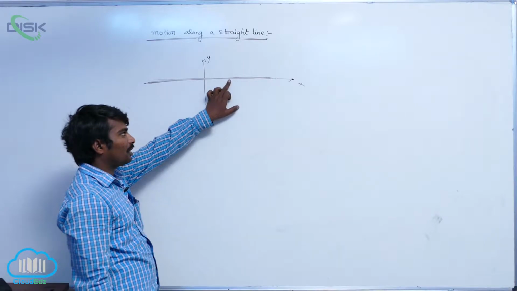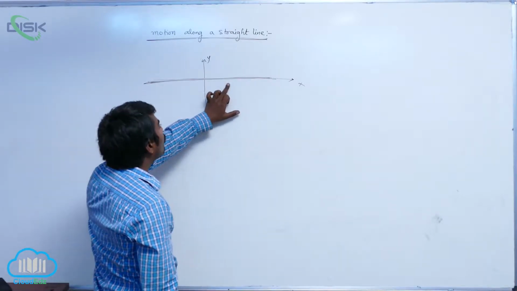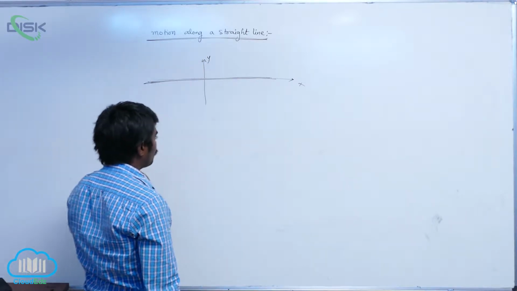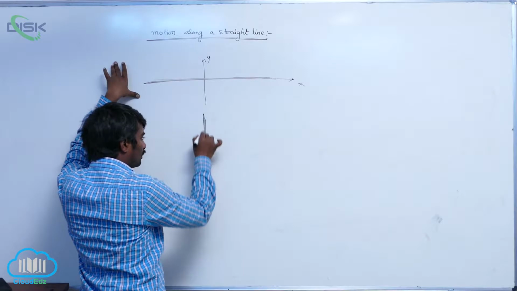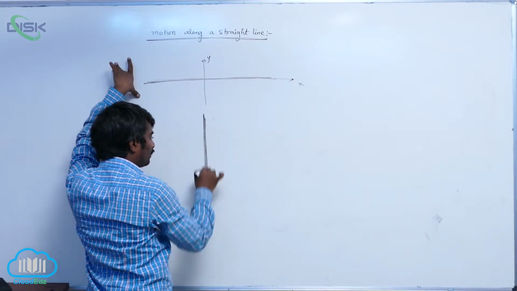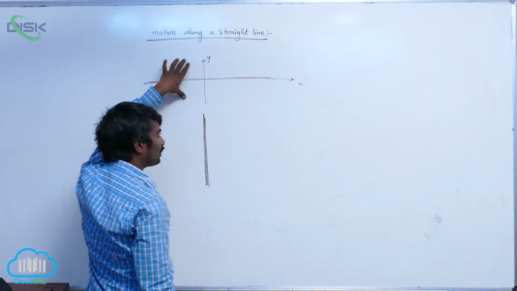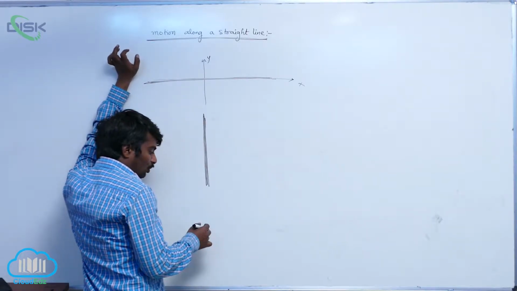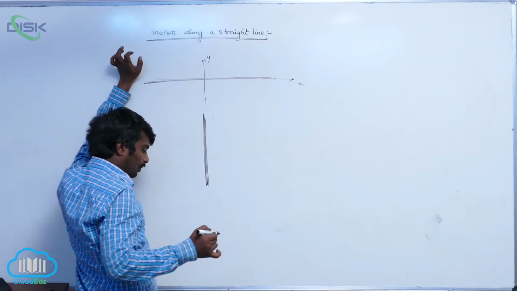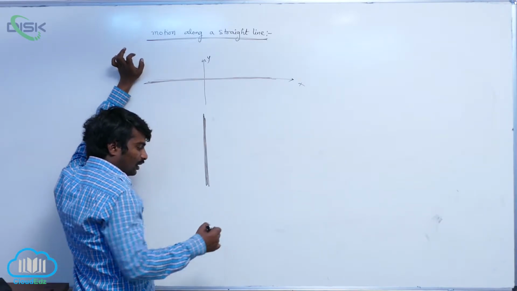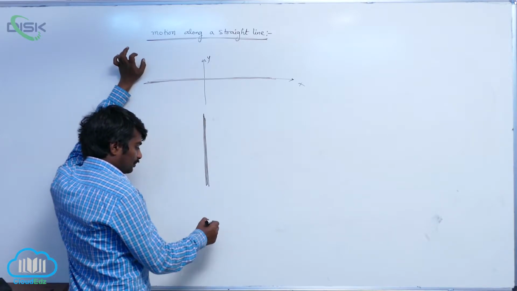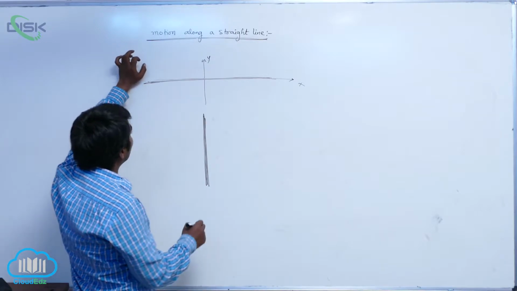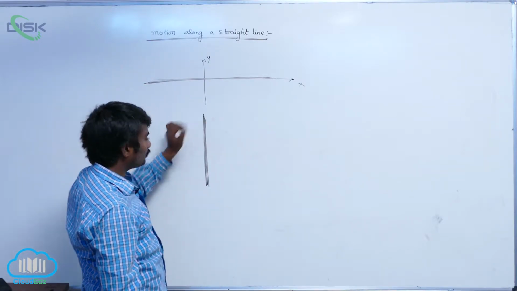Means only one coordinate of the system is changing with time. Y and z coordinates are not changing. When only y coordinate changes with time, when x and z coordinates do not change with time, it is also called one dimensional motion, or when only z coordinate changes with time, when x and y coordinates do not change, then that motion is also said to be one dimensional motion or motion along a straight line.